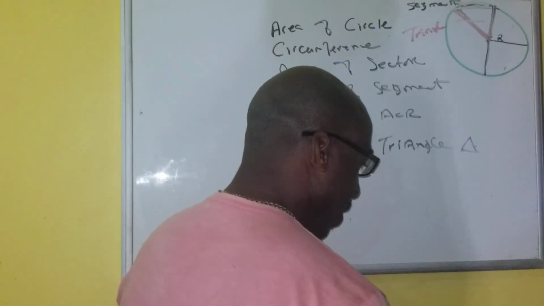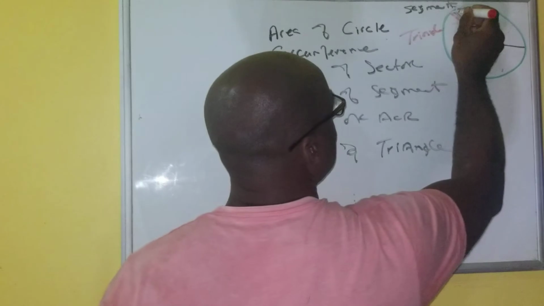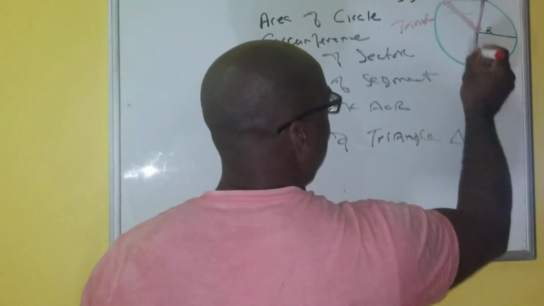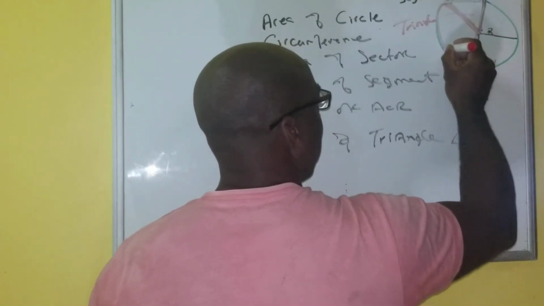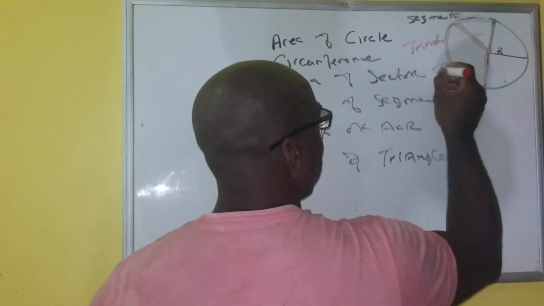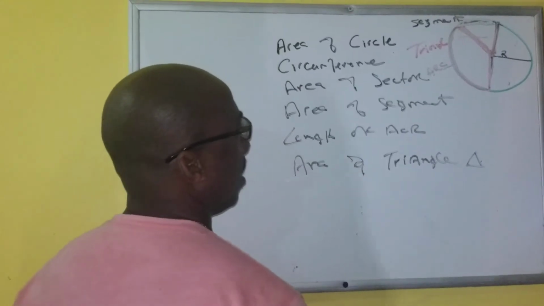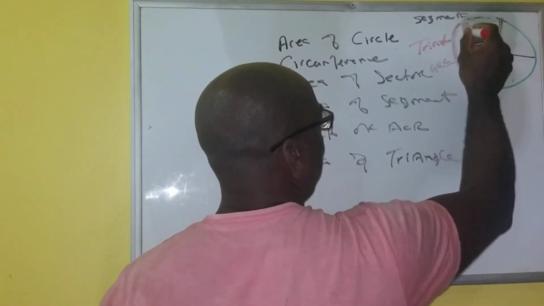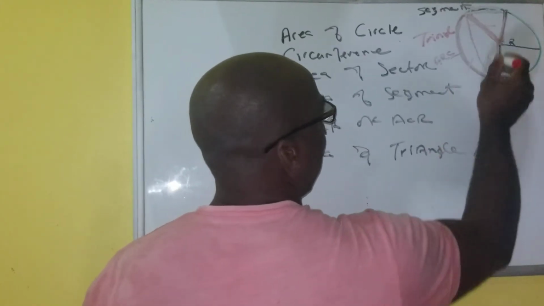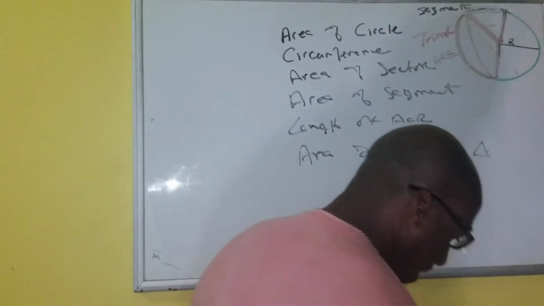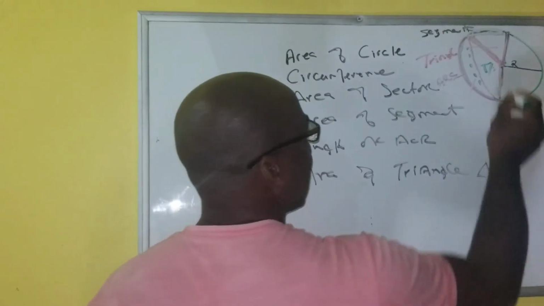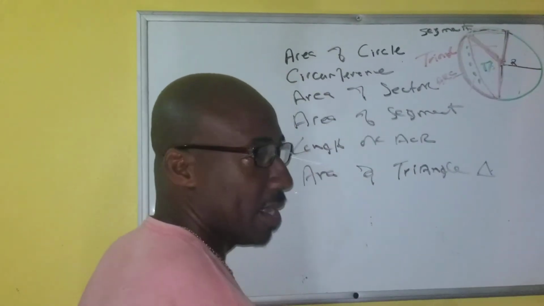So the sector is important to understand. Let me try it again. The sector. So this also is a sector. This also is a sector. Any piece of the pie is a sector. So the arc is the crust of the pizza. That's a crust. You call it arc. Alright? A-R-C. Arc. And again, any line formed from the arc to the other end of the arc is called a segment. So this is a segment. And a triangle is formed. Alright? So anywhere you go, the same thing. Doesn't matter where you go, the triangle is formed and a segment is formed as part of a sector. So far so good?